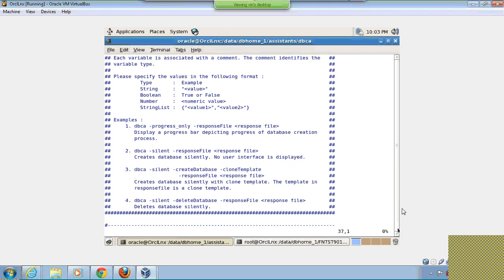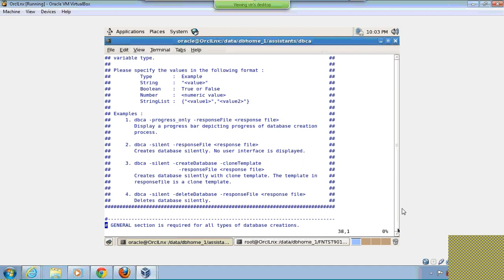So what will we do then? We will go with option number 1, that is dbca -progressOnly -responseFile name. Now we will make the changes required to the response file. Scroll down.